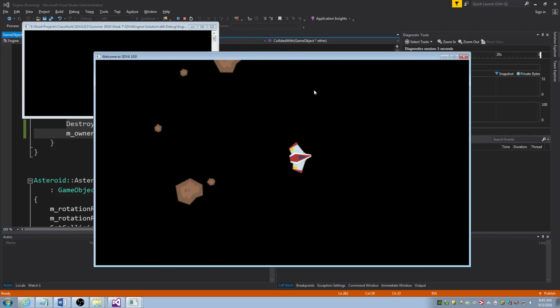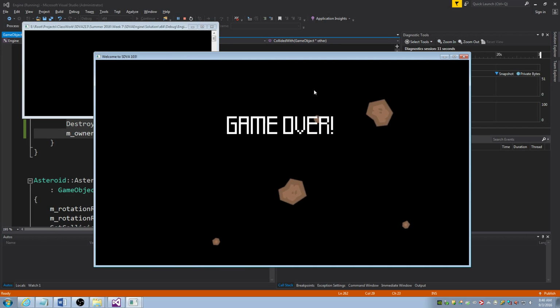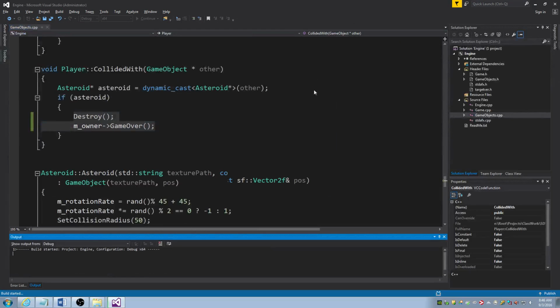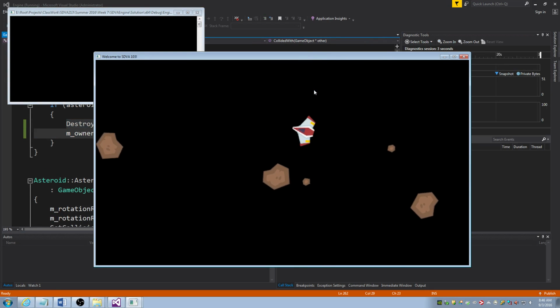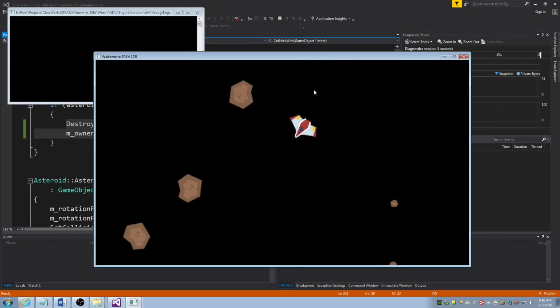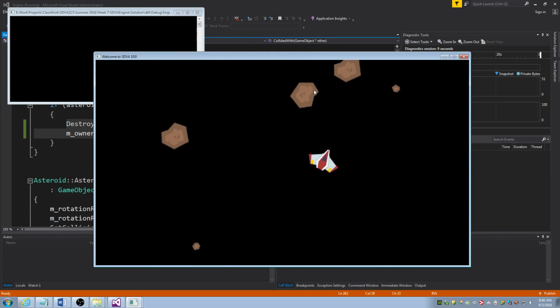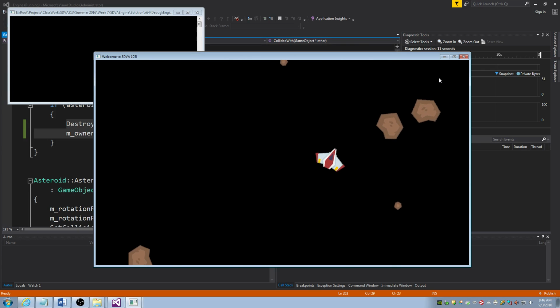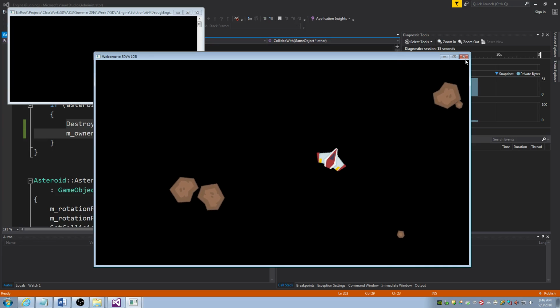My asteroids here are rotating, I don't know if you can tell. Okay, there we go. This guy here is rotating clockwise, and this guy over here is rotating counterclockwise. They're all rotating at least around 45 degrees per second, and some are spinning slightly faster and some slightly slower.